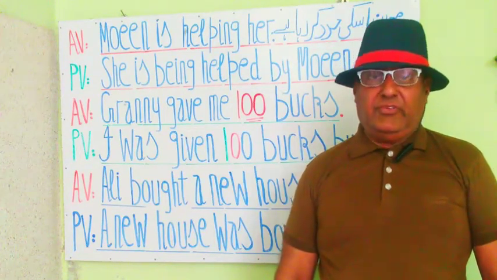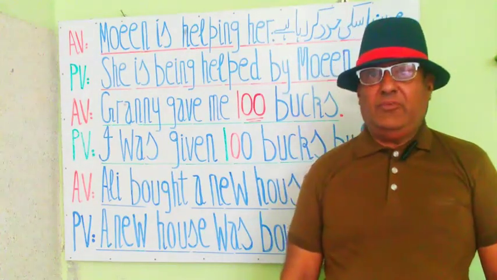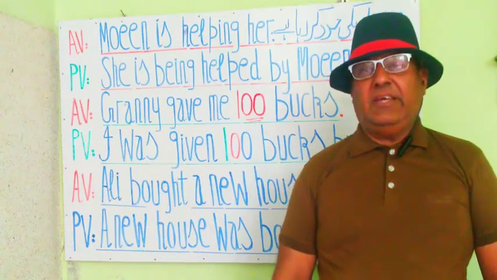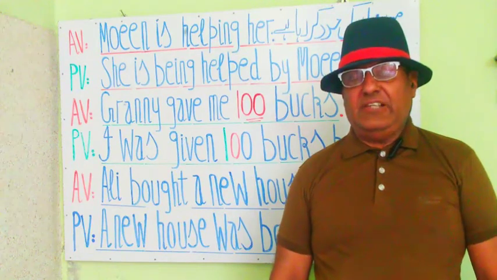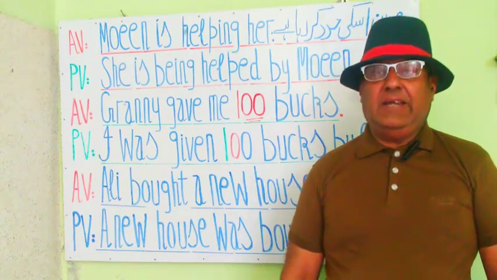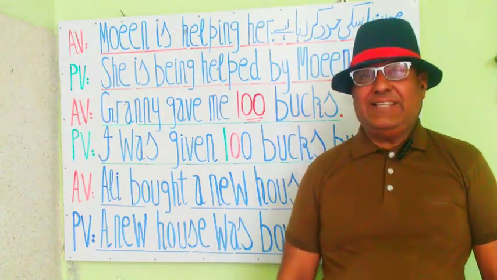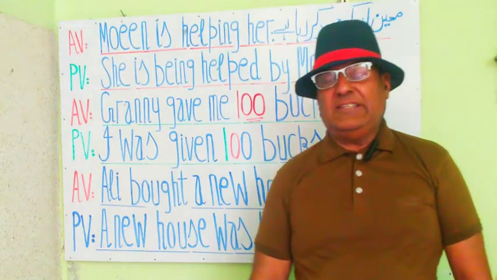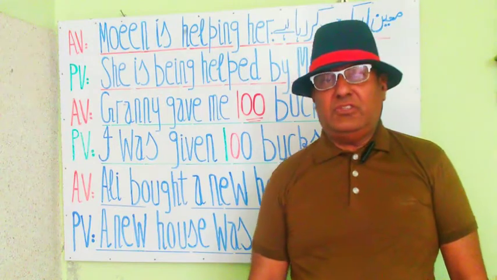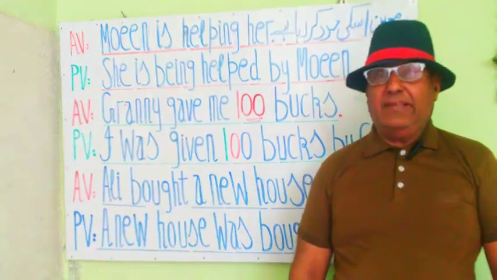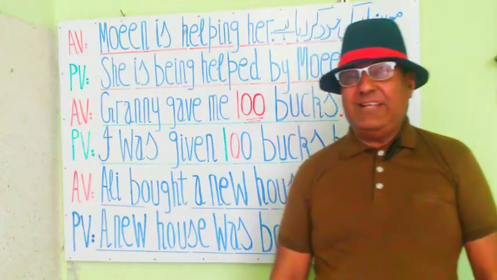My students, viewers, guys and girls, today we are going to view the change of voice. Voice is a common factor. It is used in speaking as well as in academic studies. The voice has two parts. First part is the active voice and the second part is the passive voice. Active voice phrases and sentences are used in speaking as well as in academic studies, and there are certain rules that apply, and by applying those rules we change active voice to passive voice.